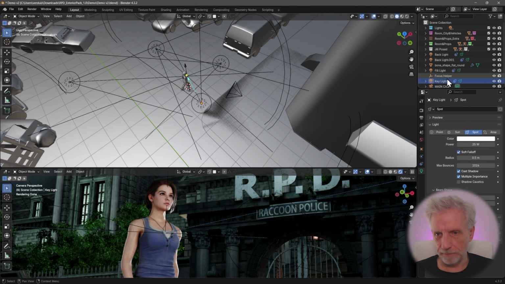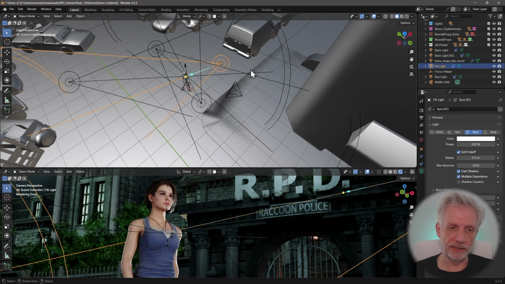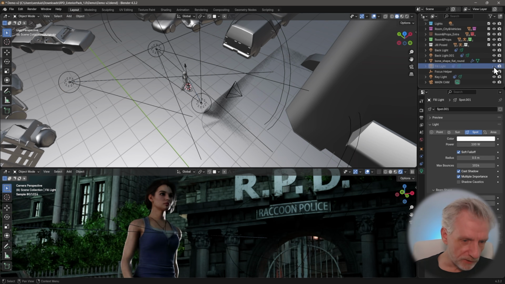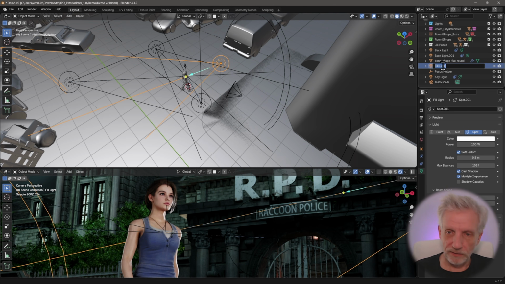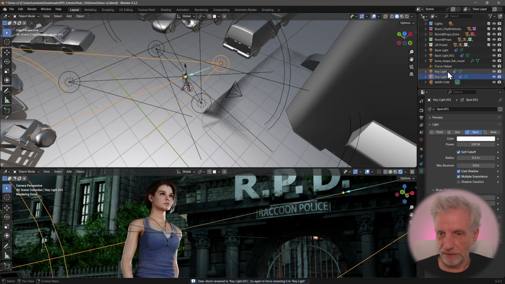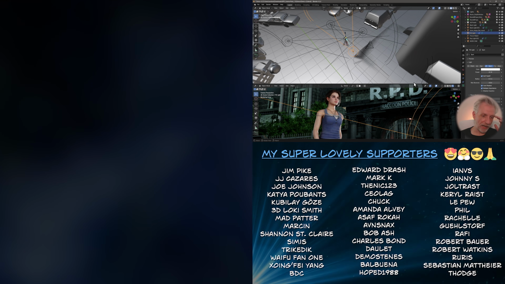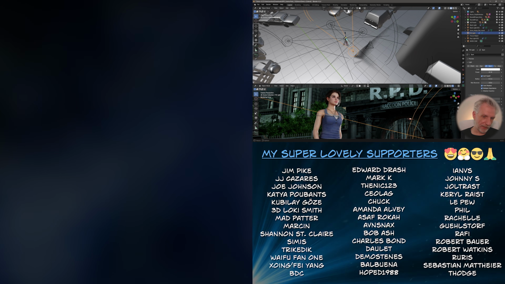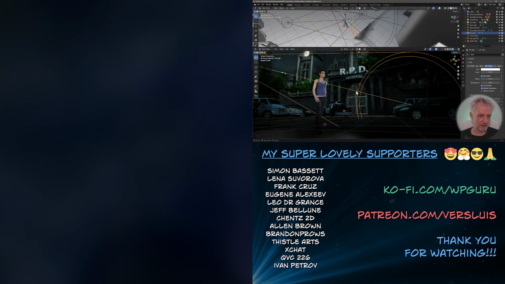And the other light here, the other key light that we had, that we've actually called the fill light, they're technically named the wrong way around. What happens when we switch that off? Yeah, this actually has become our key light. Sorry about that. I should have renamed those things. So let me name that key light, like, you know, for real. And this one is going to be the fill light there. Okay, so now we sort of got it. And that is how we make our character look nice in this scene.